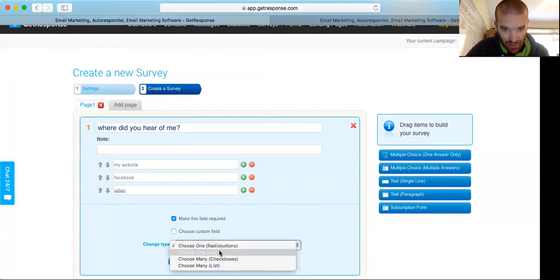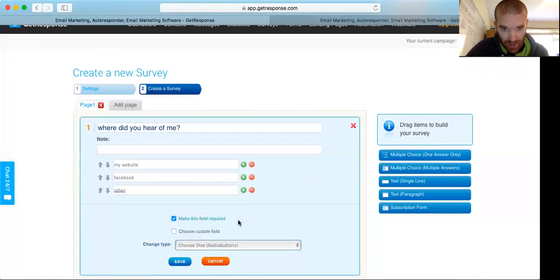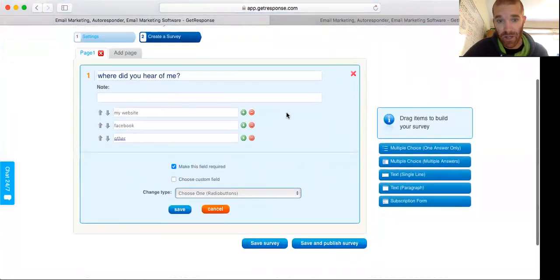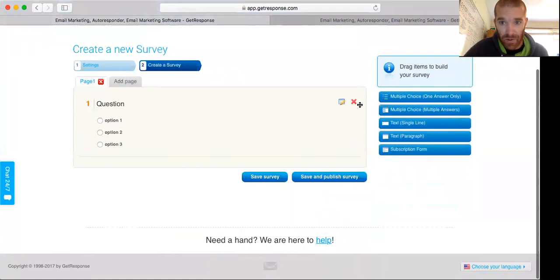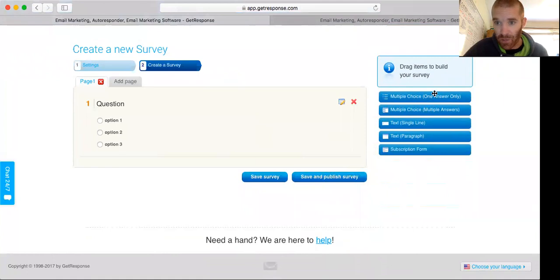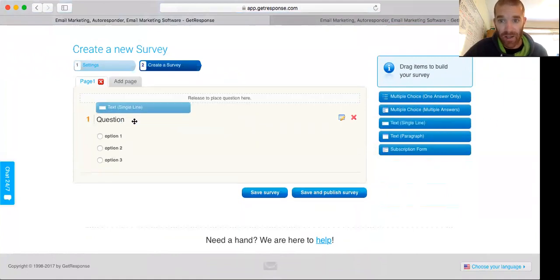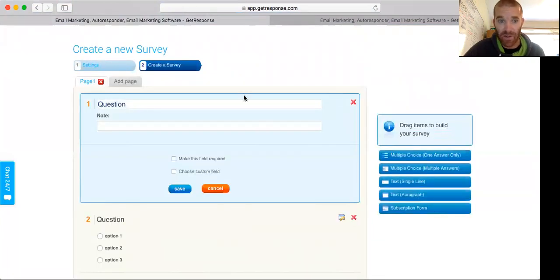And then of course you can do different ones, check boxes, radio buttons, so you can actually change the interface pretty nicely and just see what kind of graphics work, it's really a personal choice. So we just put that out. And so what you can do is multiple choice, multiple answers. I like single text line, to be quite honest, because there's less fuss. It's just a very simple question.